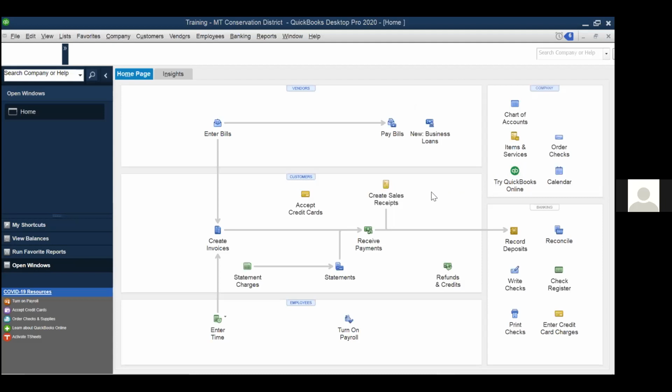So she's curious if anyone uses the timesheets in QuickBooks and if they like it. There was some other feedback earlier in the chat that Diane said she tried it and she didn't like it.